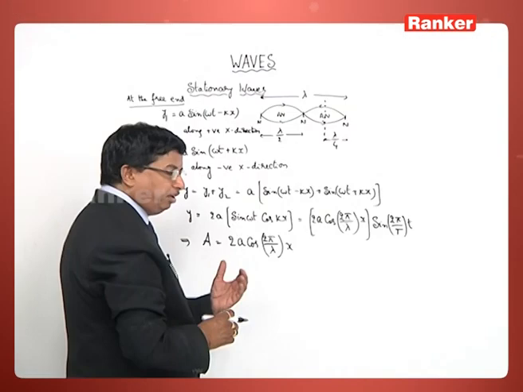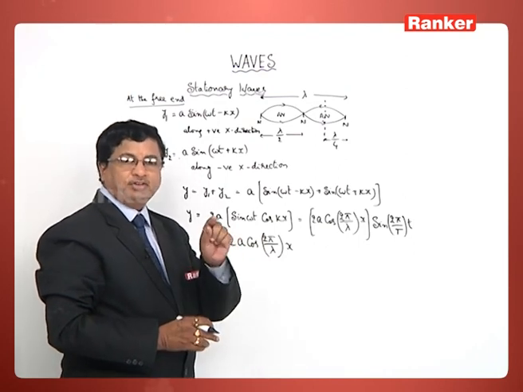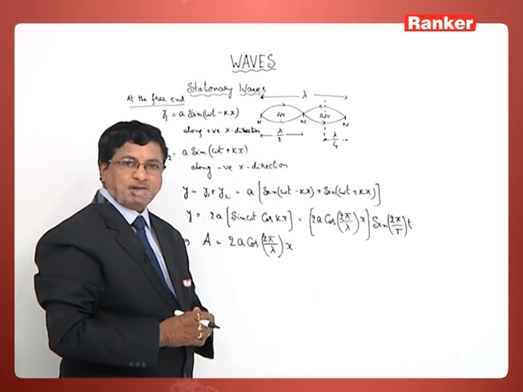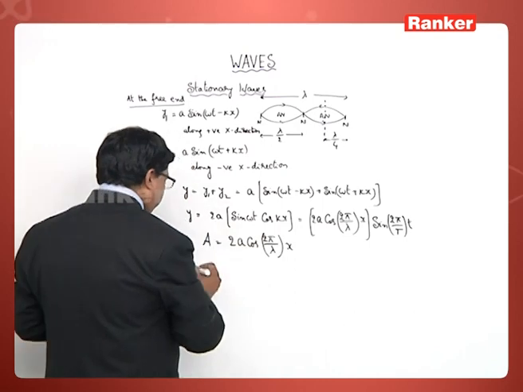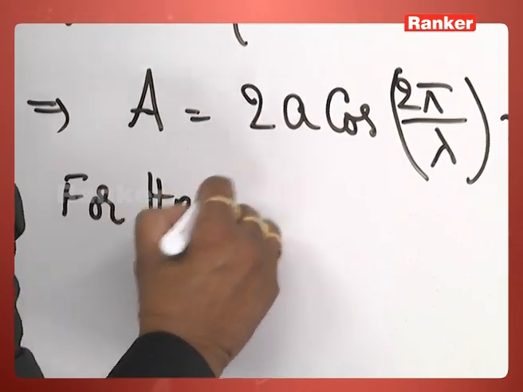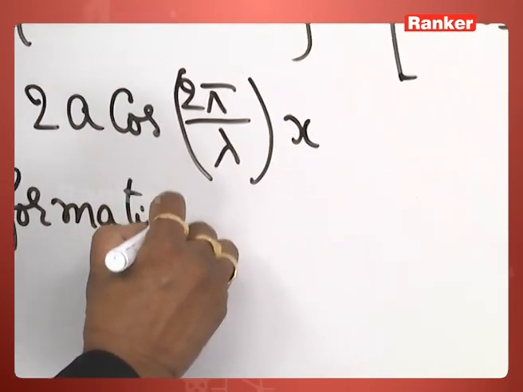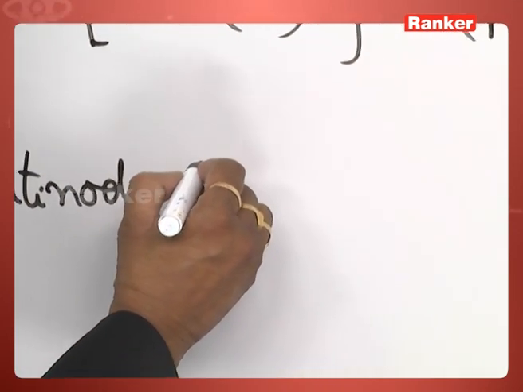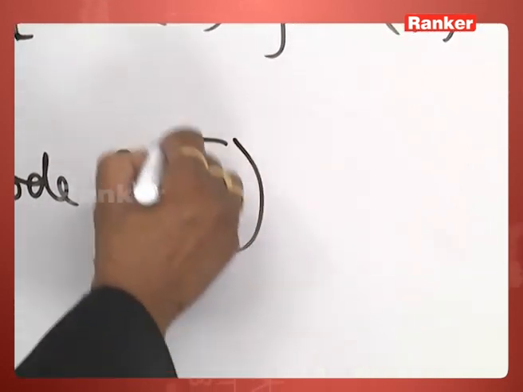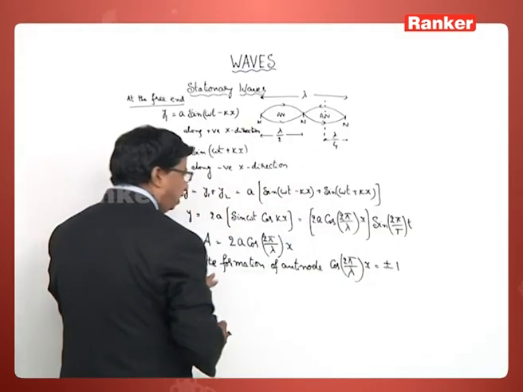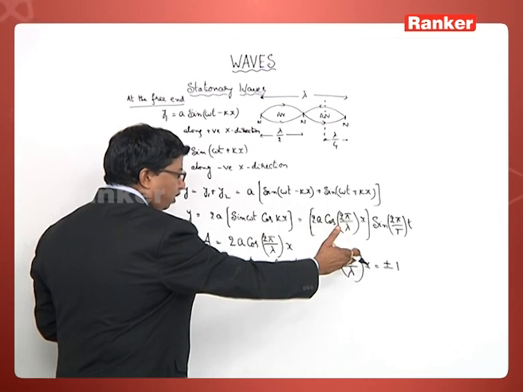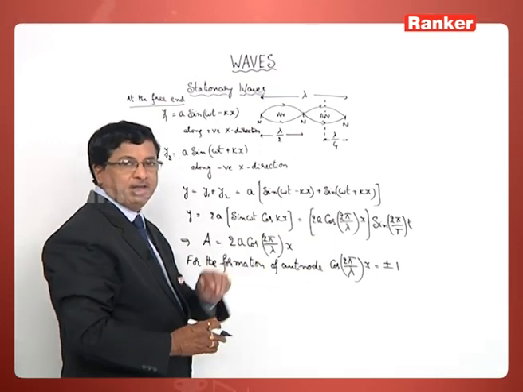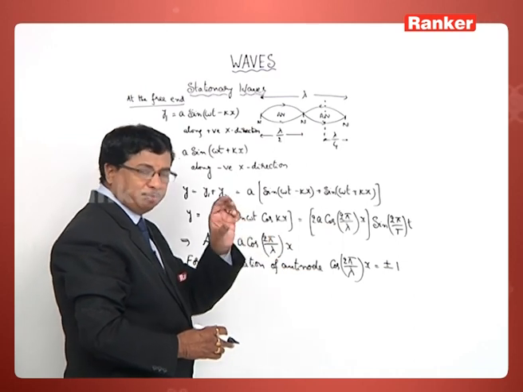But we can understand now, when this amplitude becomes maximum, the point which is called an antinode can be expected there. When amplitude becomes minimum, we directly find a node formation there. So that is a basic concept. So one can understand here, for the formation of an antinode, what should be the condition? This cos of 2 pi by lambda into x must be either plus 1 or minus 1. That is what is called the maximum value of that cos function. Whether it is plus 1 or minus 1, we will be finding the total amplitude becoming 2a. Whether plus 2a or minus 2a, hardly that matters, maximum amplitude we will be finding.